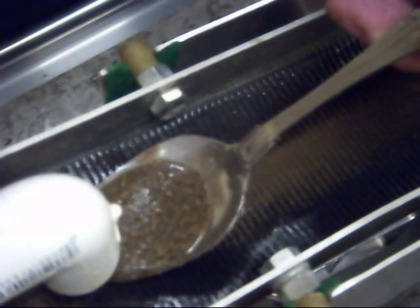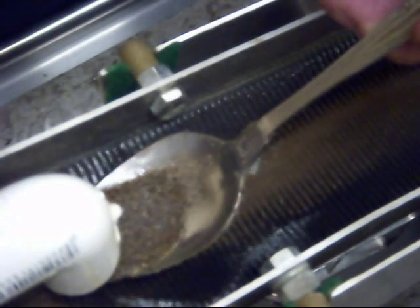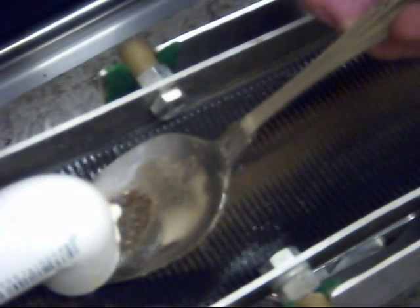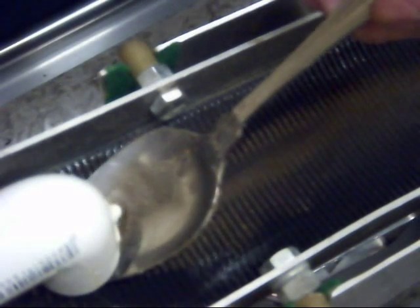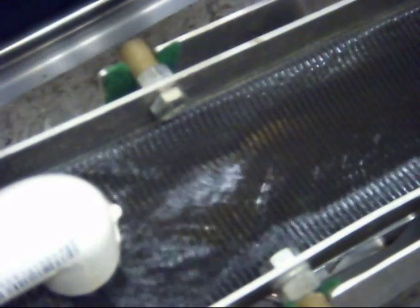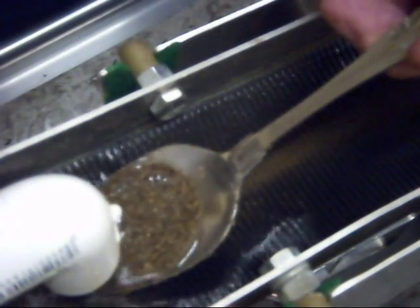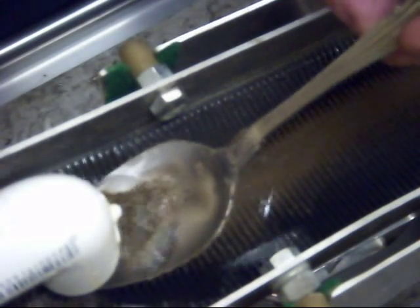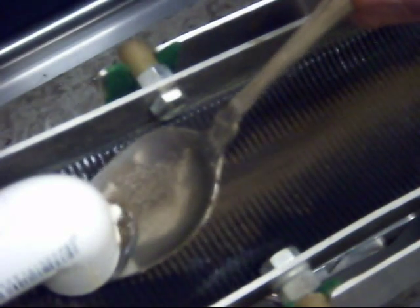Now your blue bowls and your spiral wheels will not pick this gold up. It will kick it right back out into the tailings. And believe me, in all the material that you run, there's going to be this kind of gold, and you want to be able to capture it. The amount of material we're running is about half a Dixie cup full, so it's not much material.